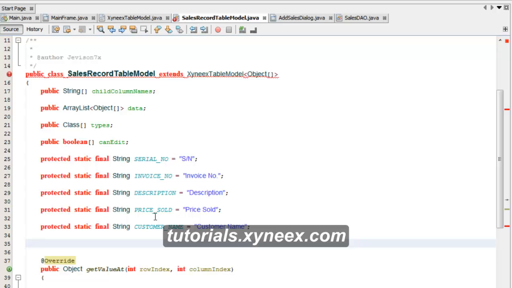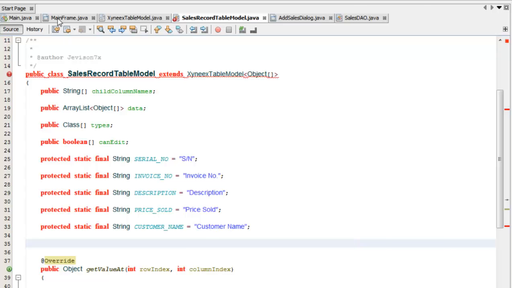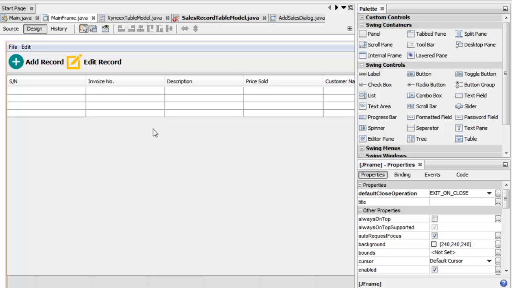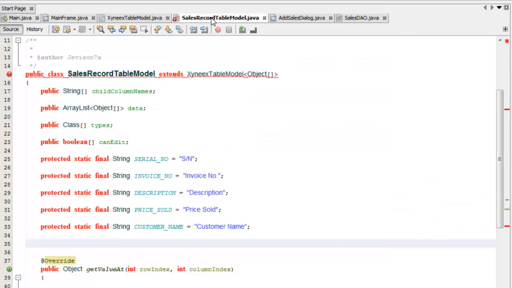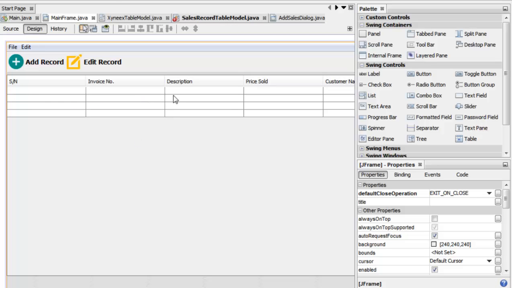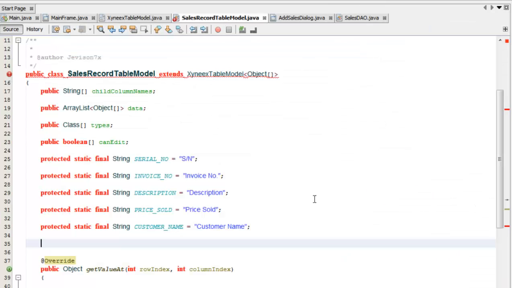Recall that this class is supposed to serve as the data object, the object that holds all the data for the rows that we're going to have in the JTable that is in the mainframe. So we're supposed to define a constructor that will take in data and then convert those data into rows that will be stored in the JTable that is in the mainframe.